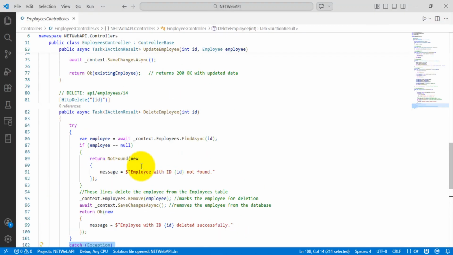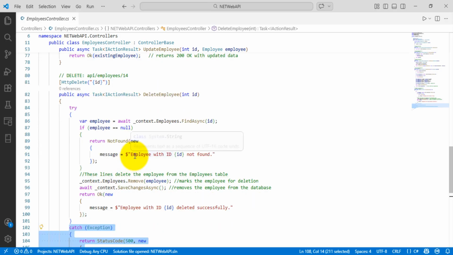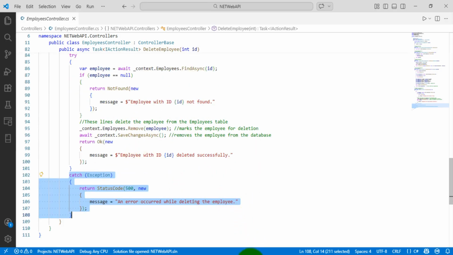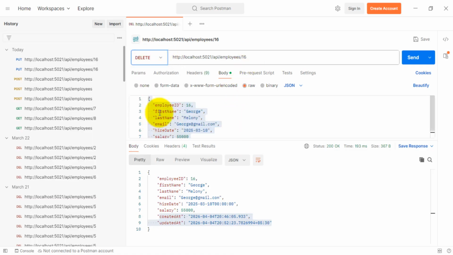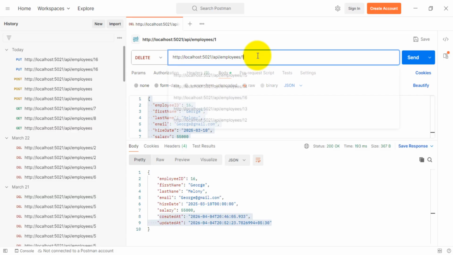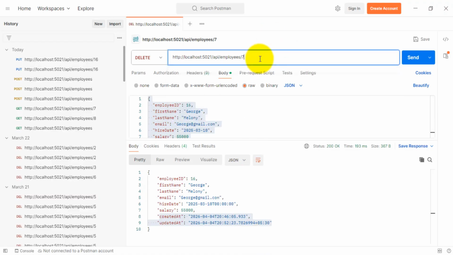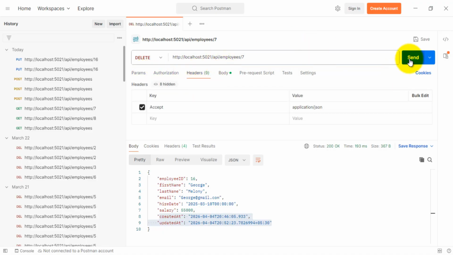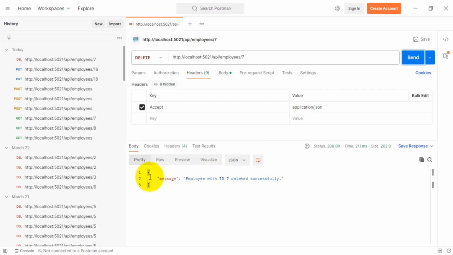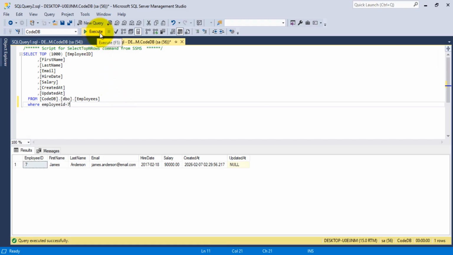Okay, so as discussed, I'll show you this HTTP delete in Postman and Swagger, right? So I'll go to Postman, select delete. I want to delete the records whose ID is 7. So I'll pass this ID value 7 here, no need for any body. Click on send. See here, I'm getting the message employee with ID 7 deleted successfully. Let's check in the database. So it's successfully deleted, right?